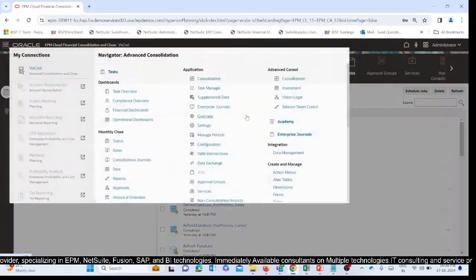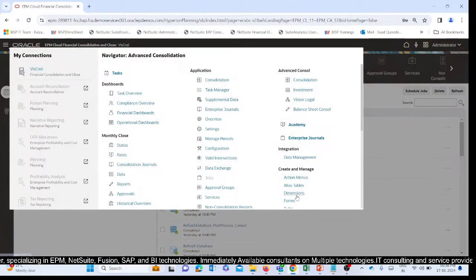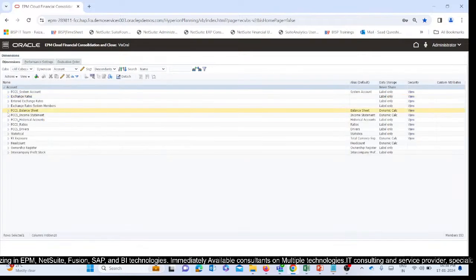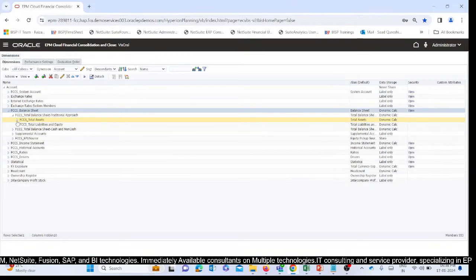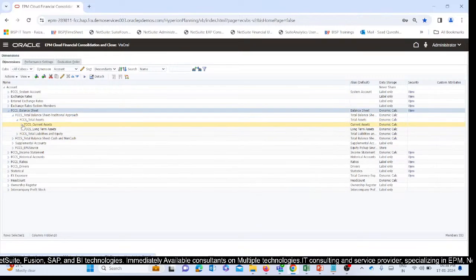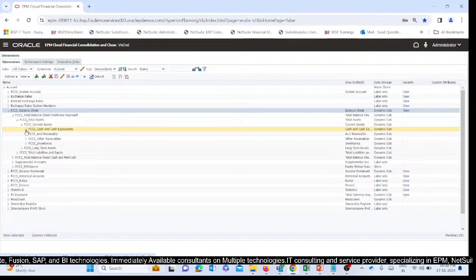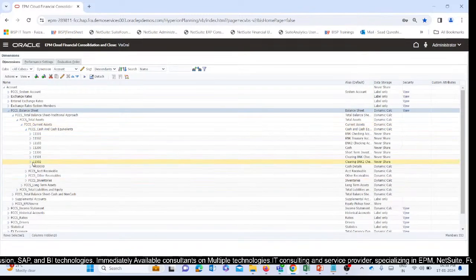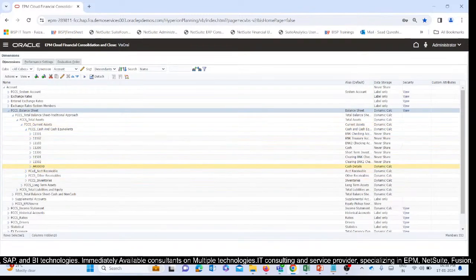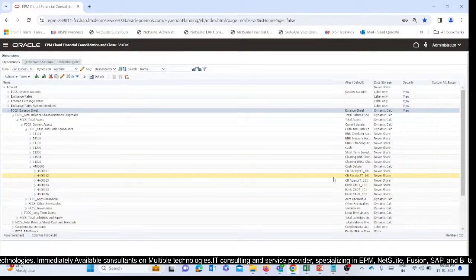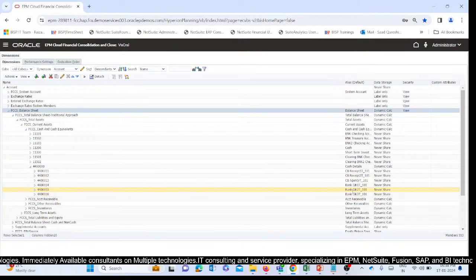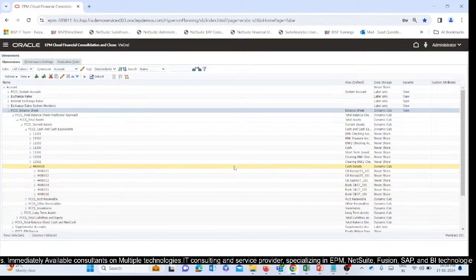I'll simply go to the dimensions, and in the balance sheet I will see the assets, total assets. Under total assets is current assets, and under cash and cash equivalent you can see the account which I've added. Cash details is now added, and under this you can see this CB receipt and all of these bank accounts.